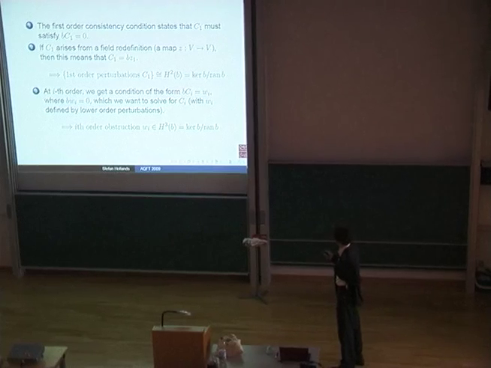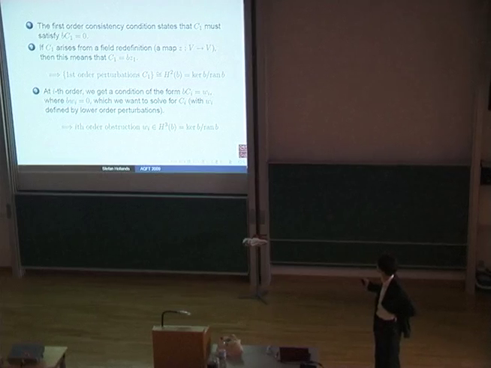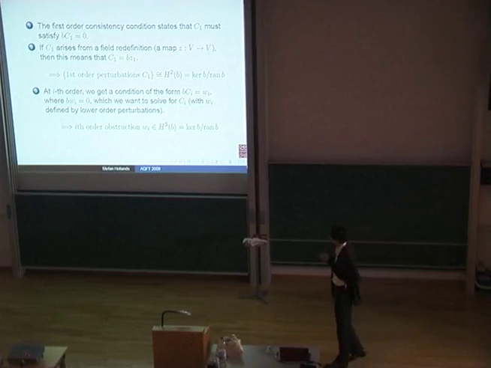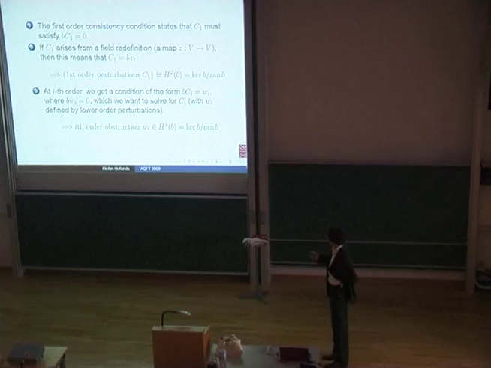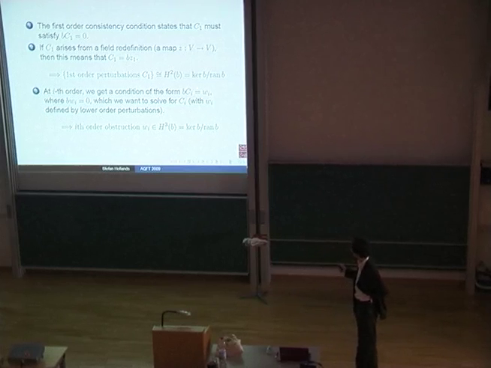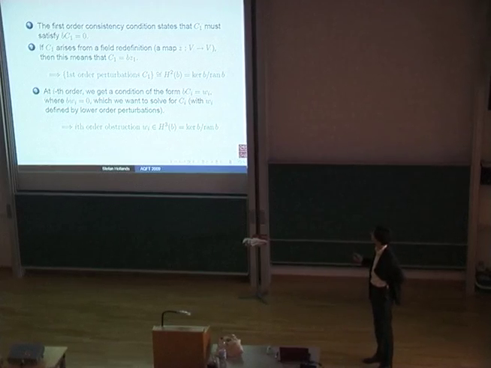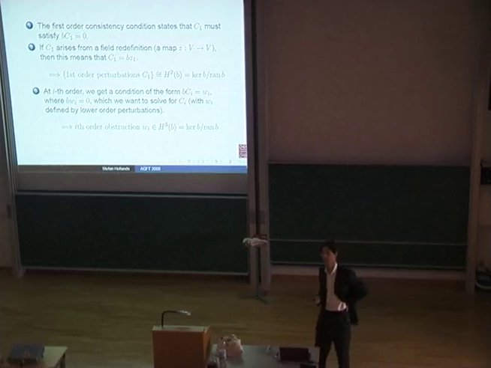And you see that the condition you're going to have to solve is of the form B C_i equal to some source W_i, where i is the ith order perturbation you want to find, and the source W is given by the lower order perturbations, some complicated expression. Now you check automatically BW is 0, so this is certainly a necessary condition for this equation to be true. But this basically says that this W_i, which is what you got from the lower perturbation, is exact. So W_i is an element in H3 because it's closed, but if it's not exact, it's a non-trivial element in H3. So, yes?